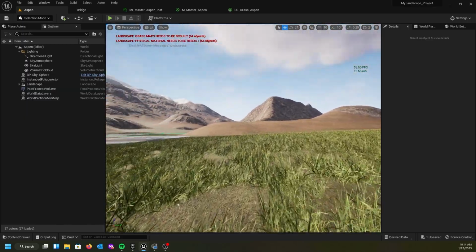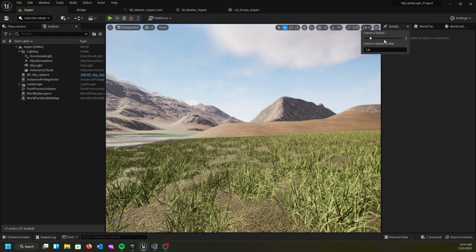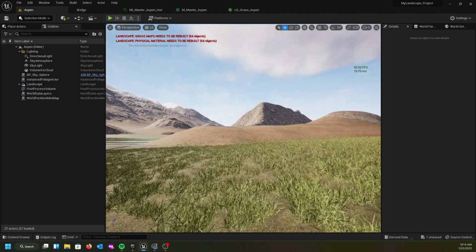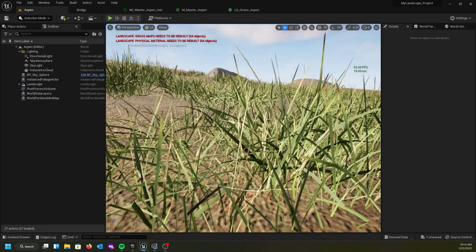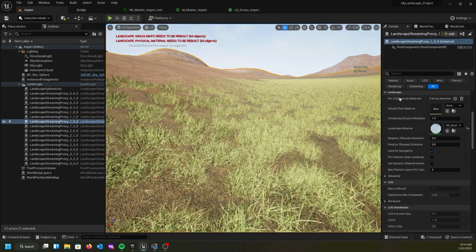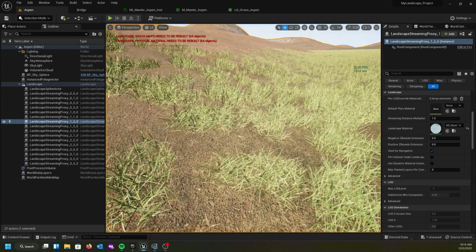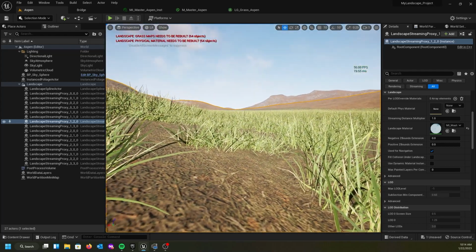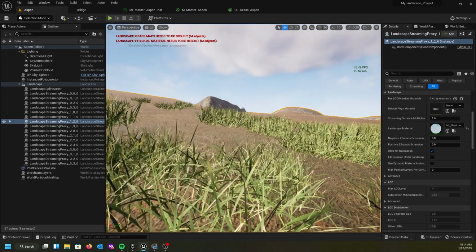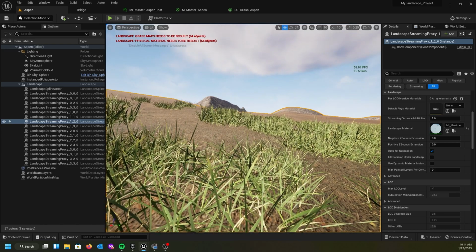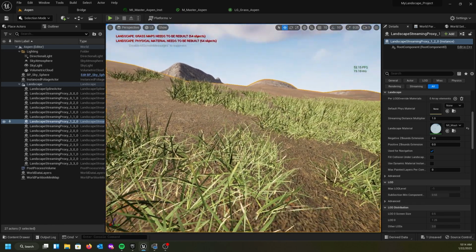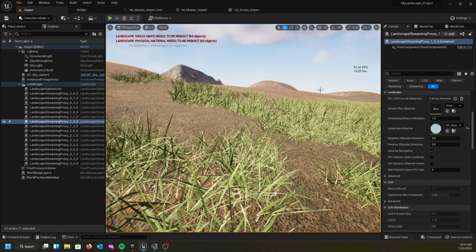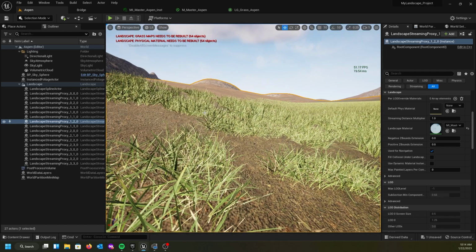And let me see if I can find an area over here on the side. Let's bump this camera back up. You can see some grass growing over here. And this is where we can talk about whether we want it to be, all right, jump that back down, whether we want the grass to be aligned to the surface or whether we want it to not be aligned. And in this case, because the grass is so small, kind of going up at a small angle like this probably isn't a big deal because you can see how as it grows up here, it's kind of going at an angle like this.